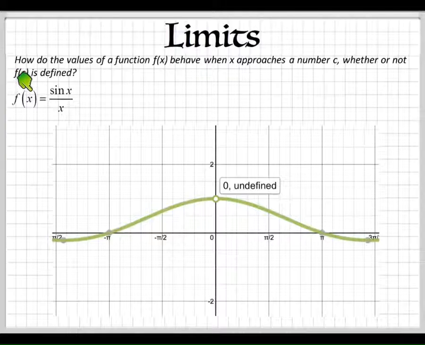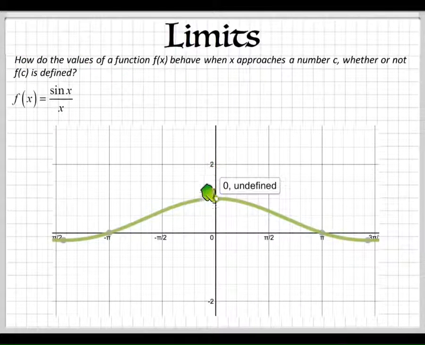So if we wanted to find the limit of this, here's the question we're asking ourselves. How do the values of the function f of x behave? When I say values, I mean y values. How do they behave when x approaches a number? And I'm just putting c there for some random number. Whether or not f of c is defined. Because sometimes it's defined, sometimes it's not.